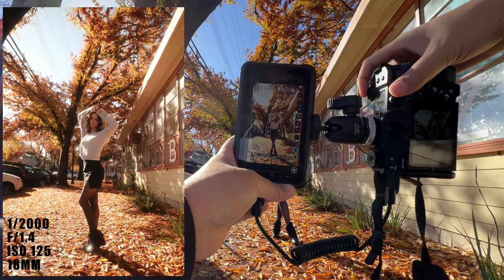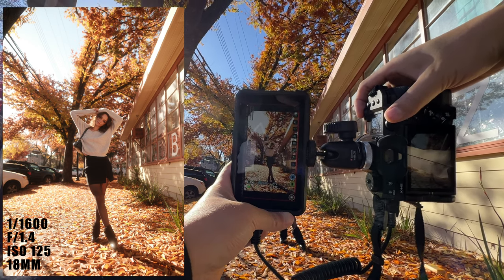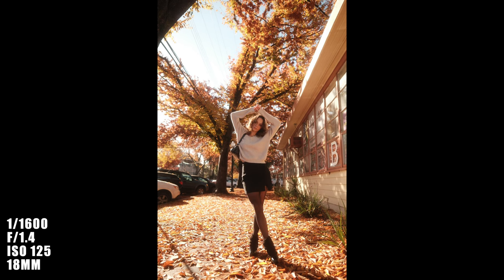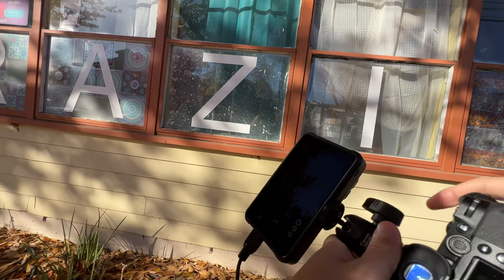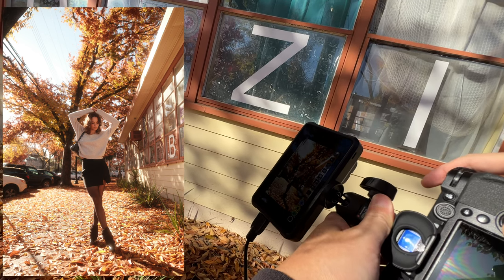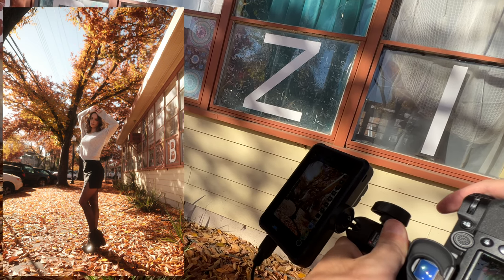Something like I could do. Oh yeah, that's good. Look, one more looking down the shoes. Yep, and then look at camera. Yep. Oh pretty. Oh yeah. Oh yeah, all the leaves. Oh, sideways, good too. Oh, I love it.